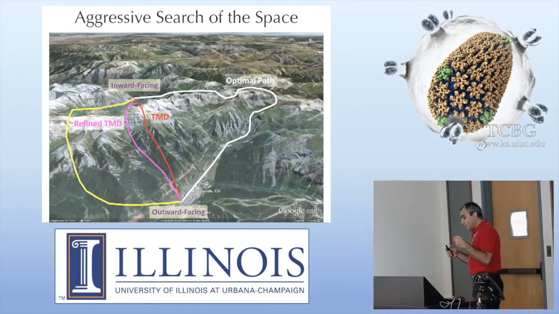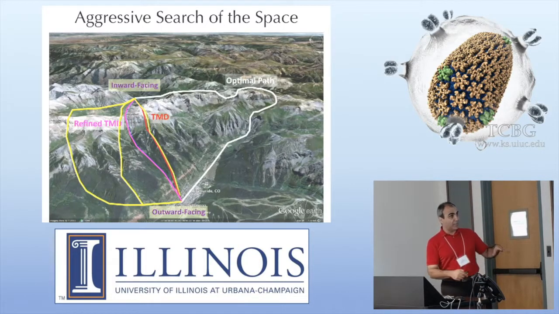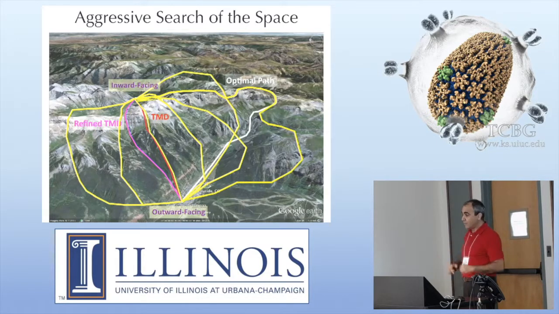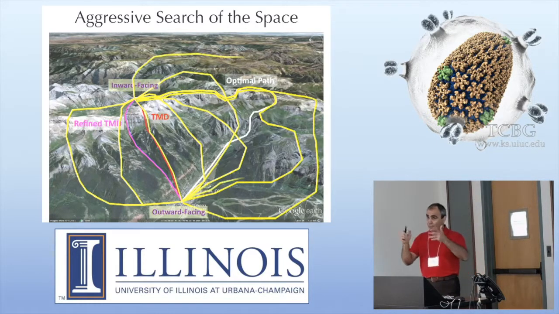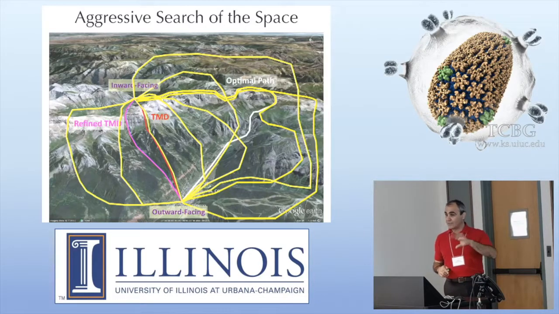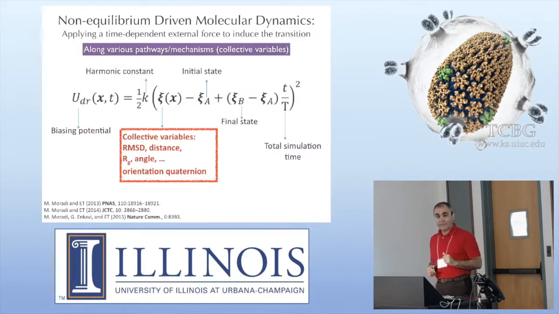And again, based on defining different collective variables, you might be able to steer the system, not just through RMSD, but through a combination of helical orientations or distances and rotations and things like that. And when you do that, you will see that you always improve the quality of your initial guess. Instead of using this red guy, you might have something like this that has a better chance to converge to your real transition pathway eventually. Again, the idea is having a time-dependent collective variable and changing it from the initial state to the final state in a clever way.